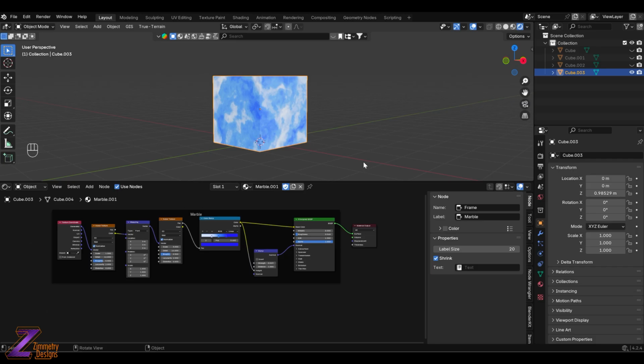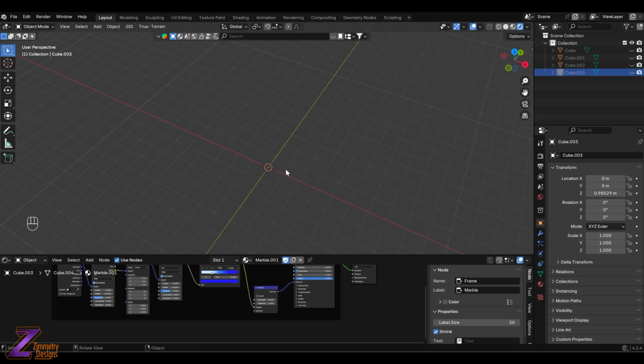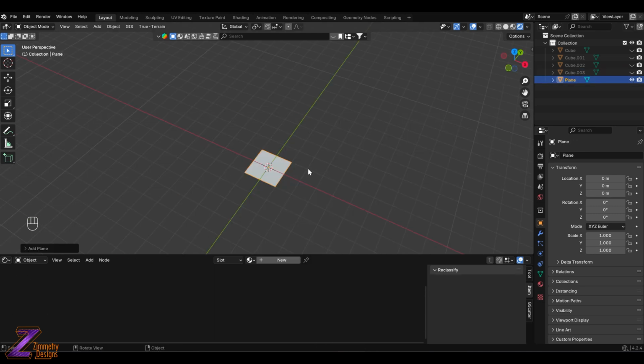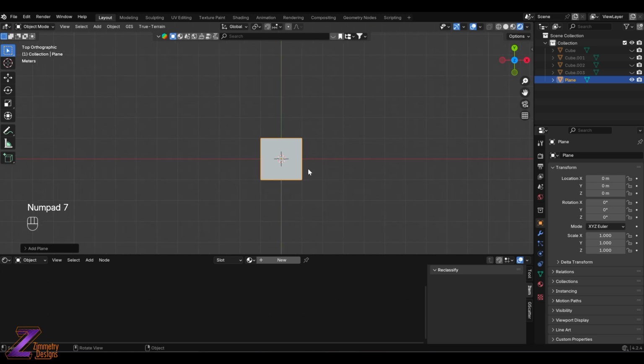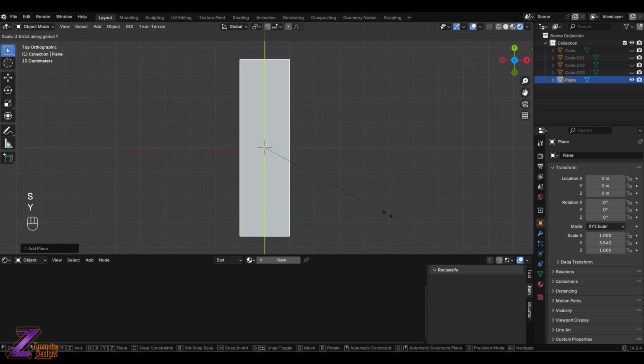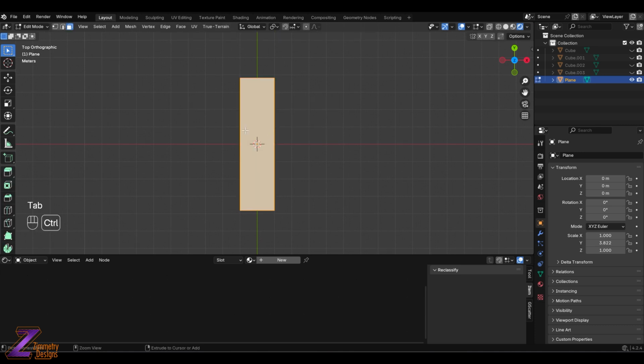So instead of demonstrating the scratch metal just on the cube, let's go ahead and sculpt out a sword blade. Let's hide this cube and Shift A, let's add in a mesh, a plane. Let's go to the top down with numpad 7 and let's scale it along the y-axis. And let's hop into edit mode and add in some loop cuts here. And one loop cut in the middle.